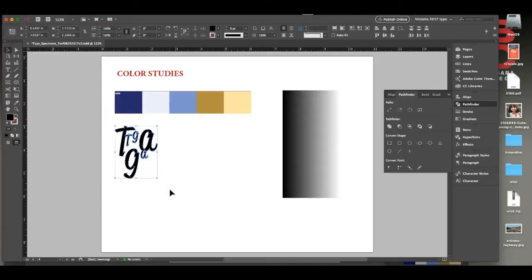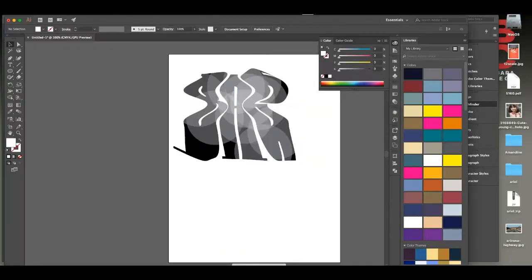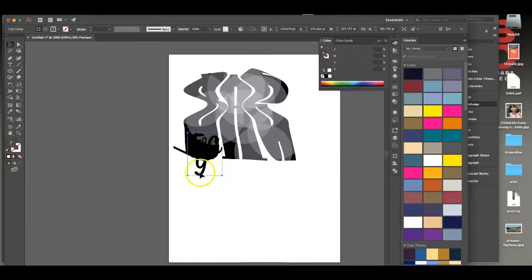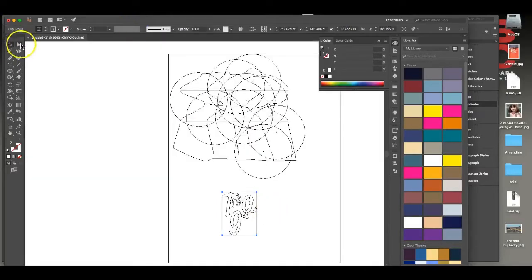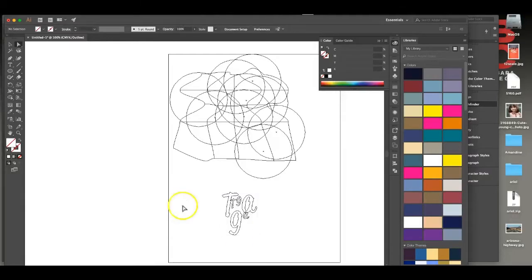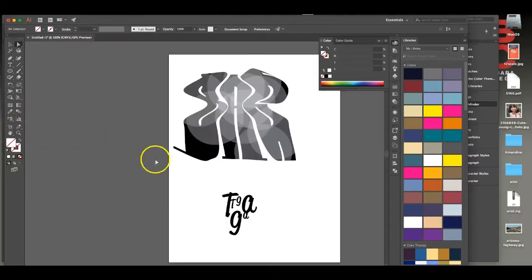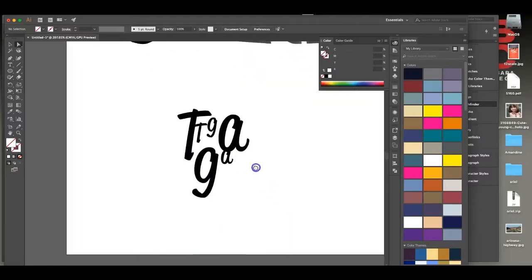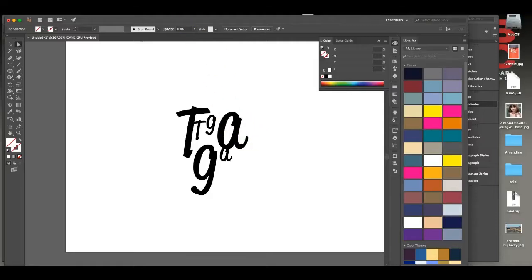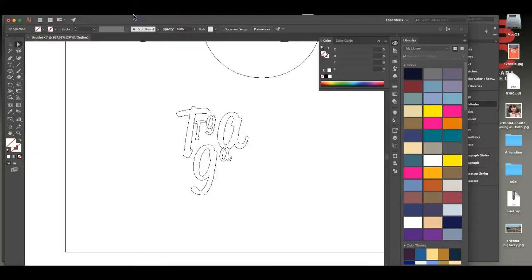These were all vector, so I'm going to copy it. They'll be seen in Illustrator like this, I believe. Let's go to View, Outline. Yeah, that's why it already was contained in this box. So let's delete that box. Okay, so here's our type. What I did was I viewed it as its vector outline. View, Outline. You can see its vectors and its vector points. You all get that? All right.